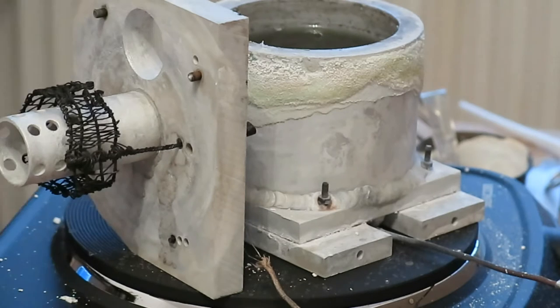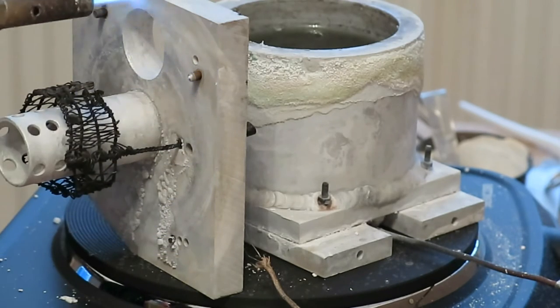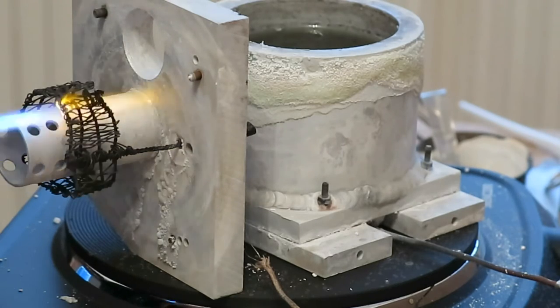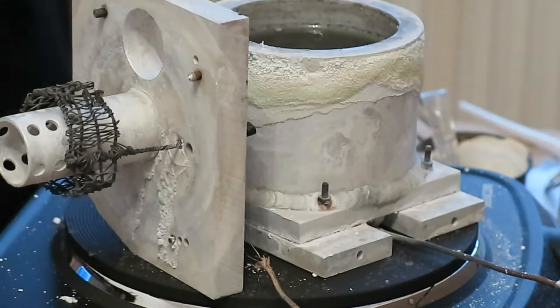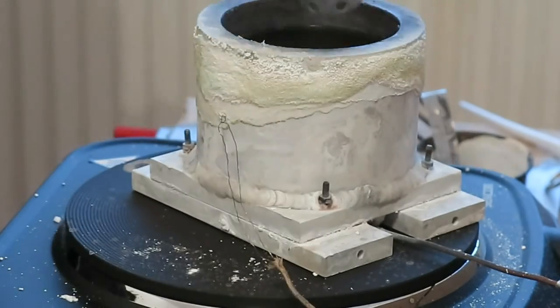I skip sodium hydroxide preheating because the process usually takes about 2 hours. Just be warned that upon heating, sodium hydroxide increases its volume. After the sodium hydroxide is molten, we must preheat the lid to prevent solidifying of the salt. I simply heat it up with a propane torch, then place the lid onto the cell and connect wires to the cathode terminals.